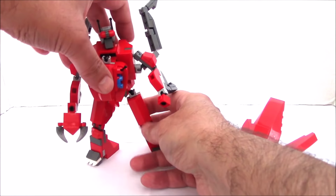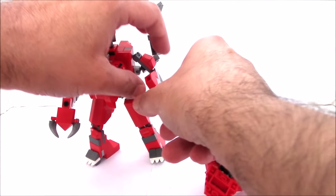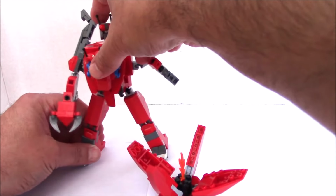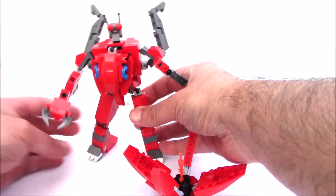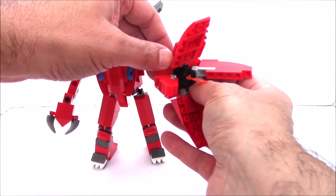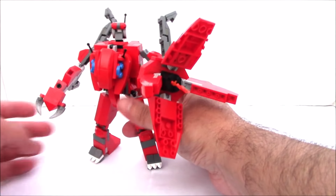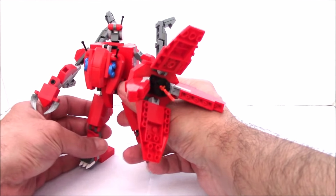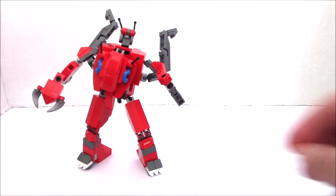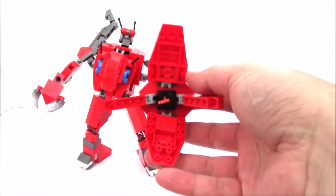You could pose him so he's pretty sturdy, and then you could, if you really wanted to, open this guy up. Maybe we won't do this because I got a feeling he's going to fall, but let's see. Just want to move the hands like this, and we probably want to arch him back a little bit to take the weight. And we'll just stick it on here. Let's see if we can get away with it. It's probably too heavy, so we're going to have to back him up and see if we can balance him. It's still pretty heavy. Oh, we lost his butt. But anyway, with some interesting posing, you could get him to hold this gigantic flamethrower type thing, like here.